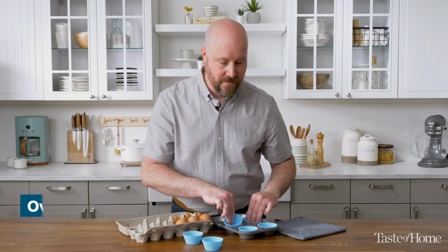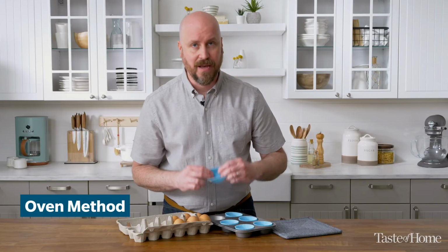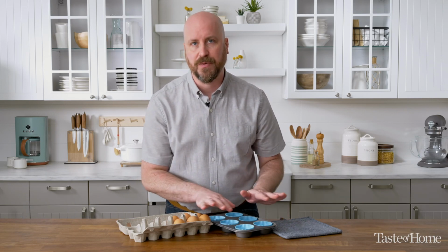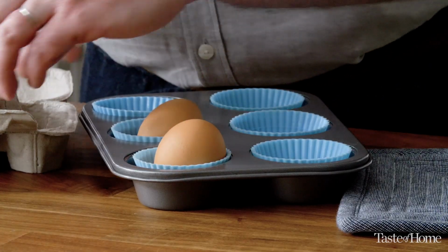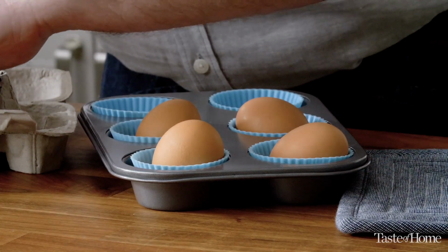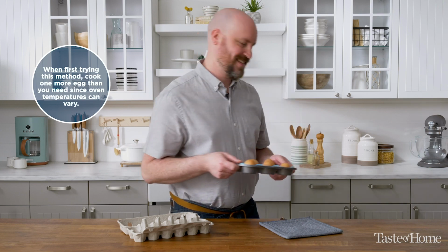One surprising method for making hard-boiled eggs is to actually bake them in the oven. I'm using silicone muffin liners here to line my muffin tray. You can also use an actual silicone muffin tin as well. And then I'm just going to place an egg in each cup. One of the benefits of using this oven-baked method is to leave your stovetop clear in case you're doing other cooking at the same time. Now I'm going to place these in a preheated 325-degree oven for about 25 to 30 minutes or until cooked.